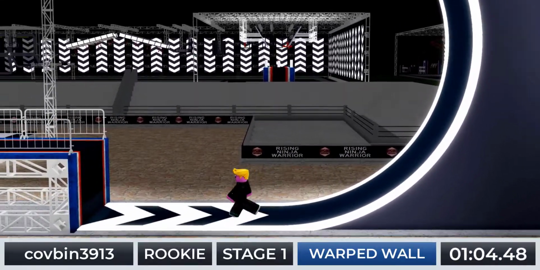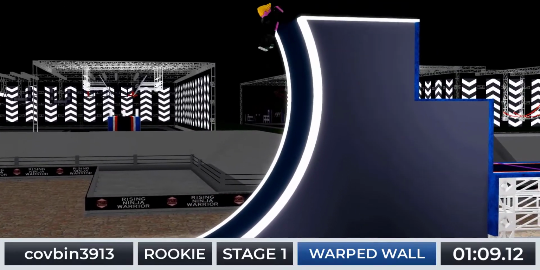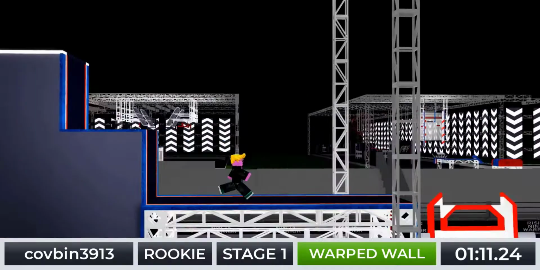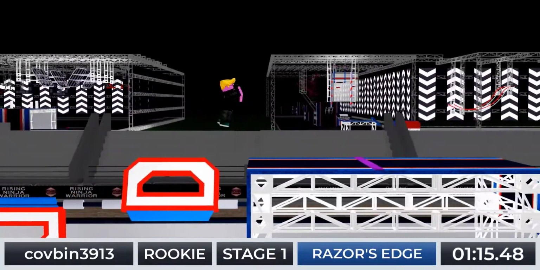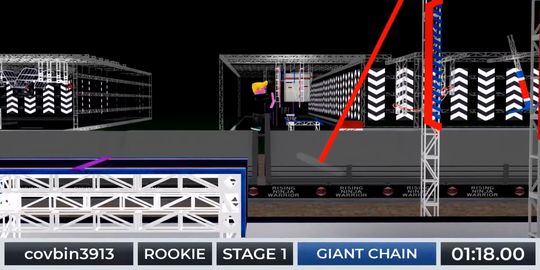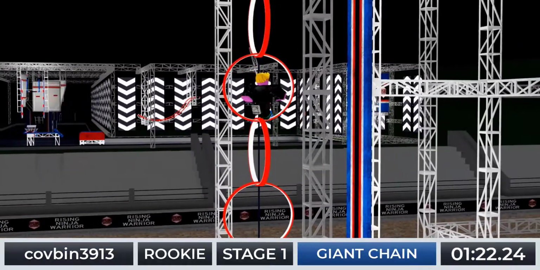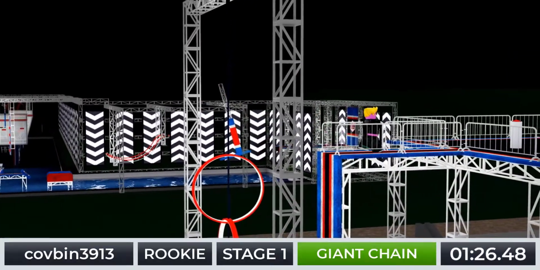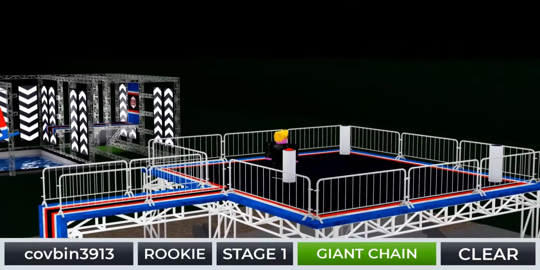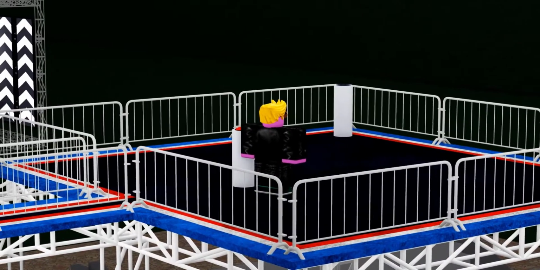And not able to get up on his first try. He's got about 25 seconds left. Looking not to pull an Epic Oliver and time up on the warped wall. He's not going to as he completes it. Right into Razor's Edge, becomes the 3rd to complete that, and 1 obstacle to go in the giant chain. Gotta land on this chain and climb up. He's got plenty of time. As long as he doesn't go too slow, he will be okay, and he is! Clearing with just under 2 minutes to go. Kovbin will be moving on to the 2nd stage.